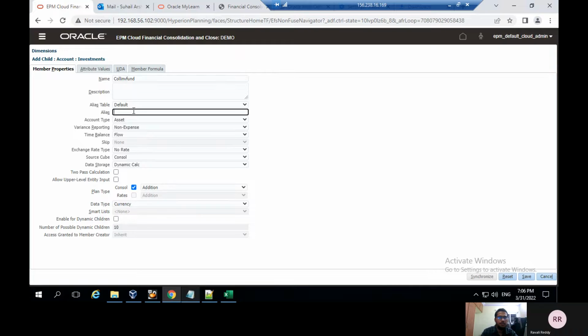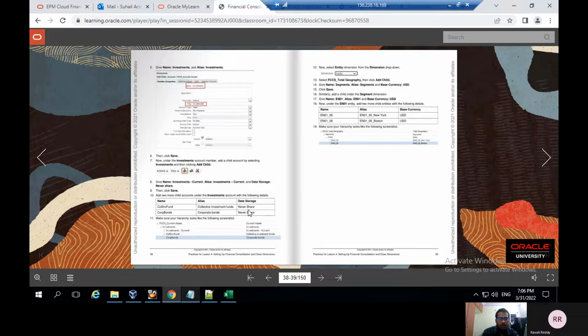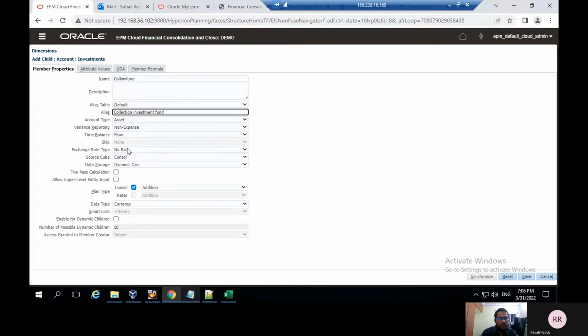In the alias, we'll give Collection Investment Fund. And after that, we'll select never share. By default, it will be never share. Data type here is dynamic calc. We'll select never share and we'll click on save.